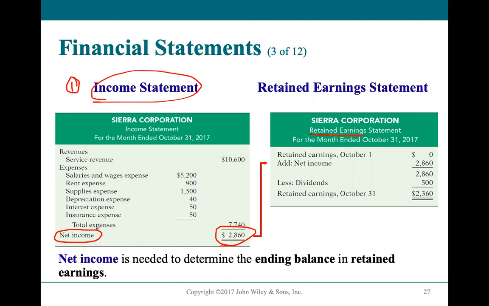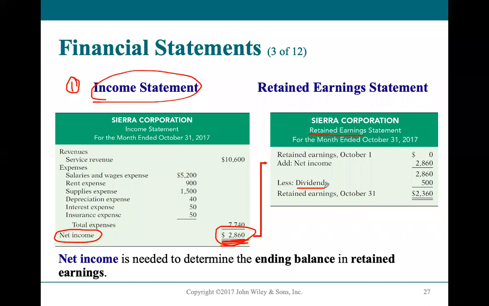So how much of the profit is retained, meaning kept in? To retain something is to keep it in. And the owners would like to keep in or retain most of the profit. However, a lot of corporations will share a portion of the profits with the owners. And that's what a dividend is. A dividend is simply when a corporation shares a portion of its profit with the owners, the stockholders or the shareholders. But they don't want to share all of it, they'll share a portion of it.